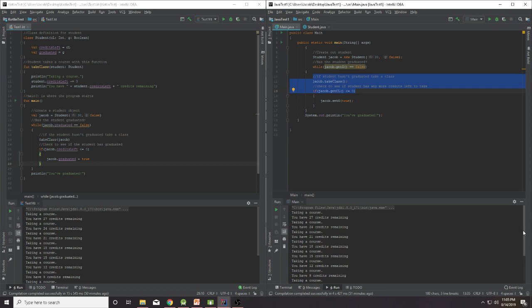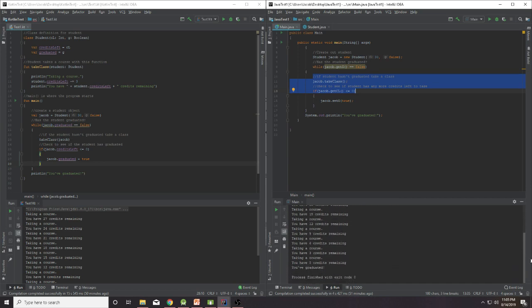As we can see in the output below, the student takes courses all the way until they've graduated, and then they get the notification that they've graduated. So pretty straightforward. Now let's look at the Kotlin side of things. At the top, we see our declaration of the student class as well as the take class method that the Java student class also had. Methods in Kotlin are declared using this word fun here instead of, say, public void.